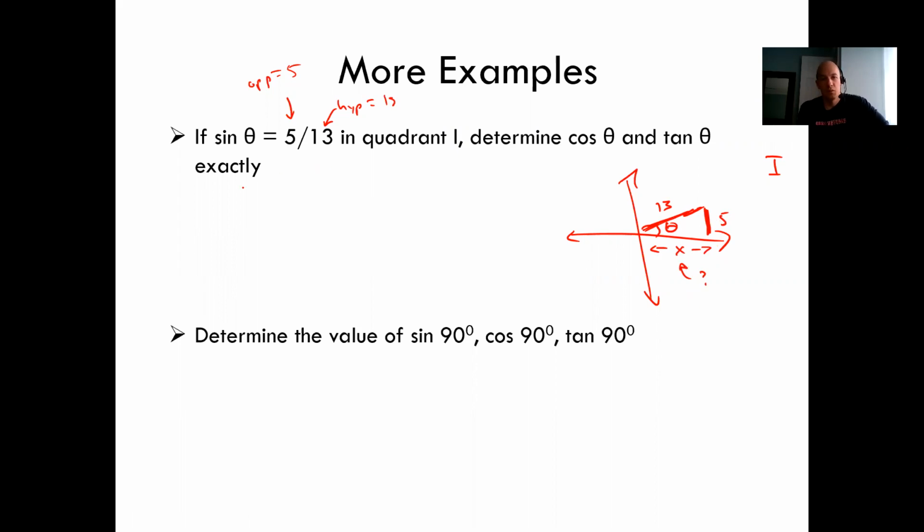So if we want, and this would be useful because we need it for cosine and tan, we'd say x equals... okay, you know what, I have a hard time doing this. I want to write down Pythagoras first. x squared plus 5 squared equals 13 squared. Then I'm going to rearrange it. x squared equals 13 squared minus 5 squared. x is equal to the square root of whatever that is. So 13 squared is 169, this is 25, and it turns out that this is equal to the square root of 144, which is 12.